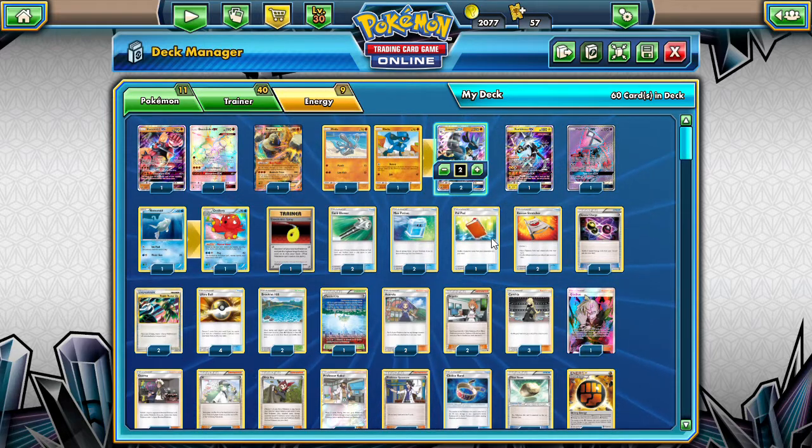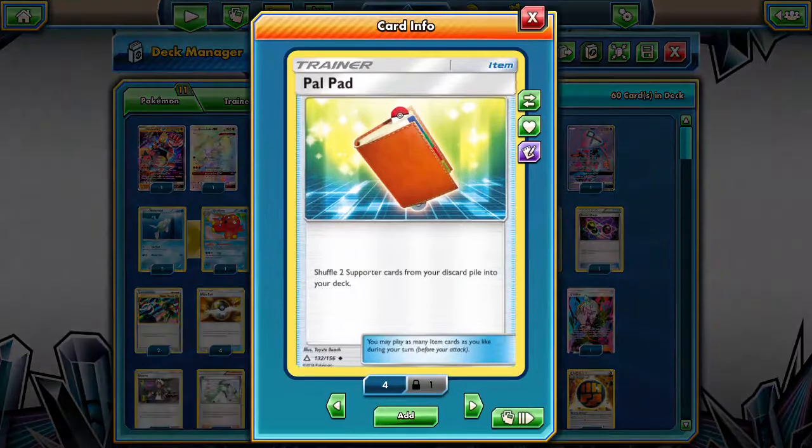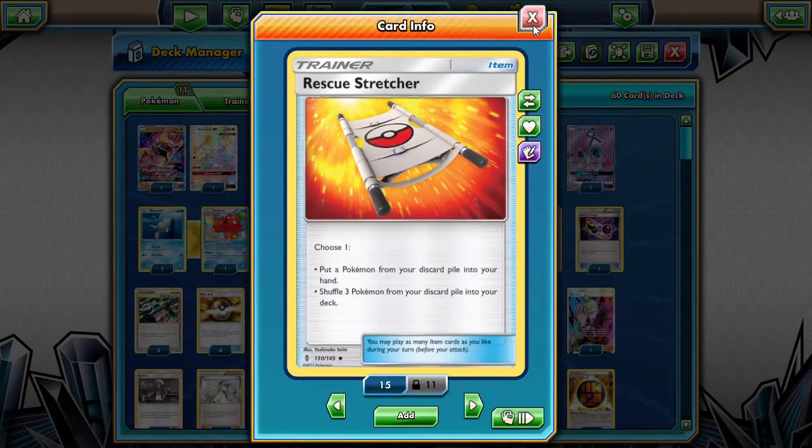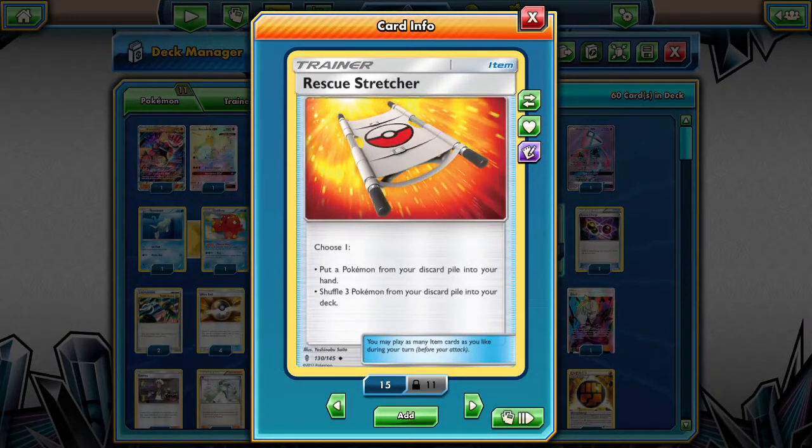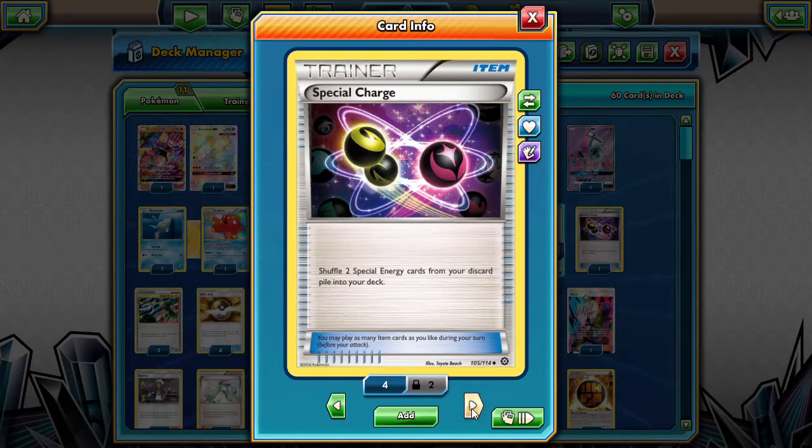We also play one Pal Pad here, and this is able to search our discard pile and get a couple of supporters back into our deck. We use this for Acerola, Cynthia's, any draw support, stuff like that. We got a Rescue Stretcher. We got two of them, actually. Be able to pull those Lucarios back out. We only have two, so we want to have Rescue Stretcher be able to pull it straight from the discard and start attacking right again, or shuffle them back when we are low on resources. We have one Special Charge. Shuffle two special energies.